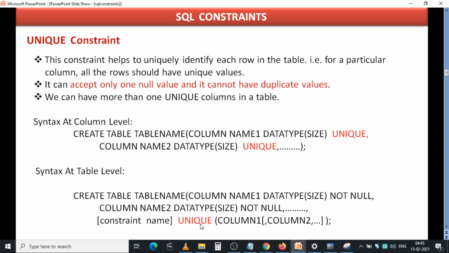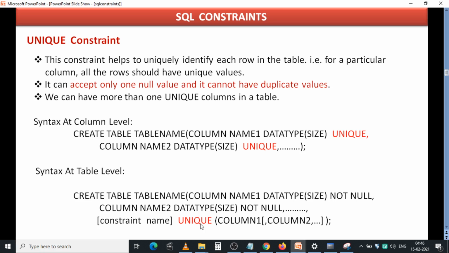We can apply this constraint at column level and table level also. And one more thing is you can apply more constraints on one single column also. You just remember. Okay, and also you can create those constraints at the table level and at the column level. Some of the constraints you must create at table level and some of the constraints you must create at column level in the single create command. Just remember these 2 points.